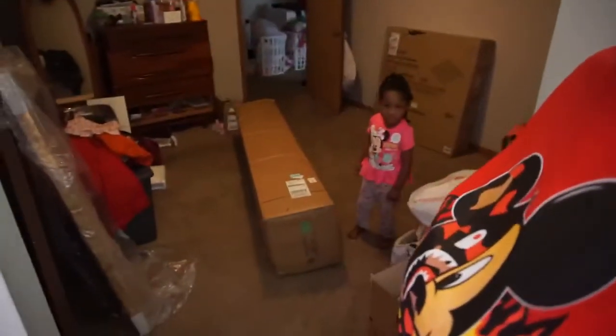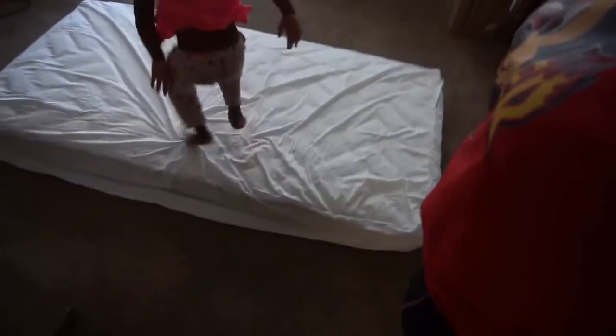Alright, you guys, it's been like a couple of hours since we got Jeremiah's bed and stuff put in his room. Now I'm about to actually go lay on it. We also got our bed and our frame, so I'm super excited to put that up. It's sitting right here in our room. Let's see what his bed is like after 2 hours. I also got mattress protectors for all three of the beds. I put his on, and that's the full size one. The full size one is still in the box, so we're going to lay on this.